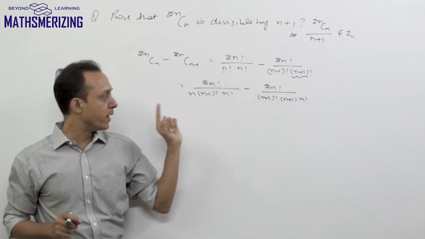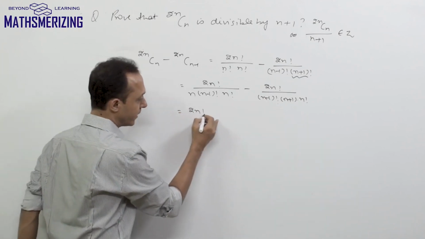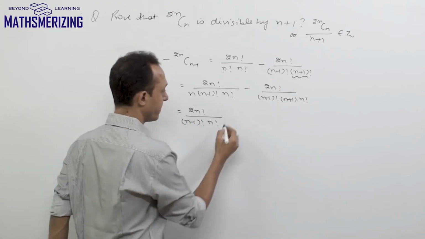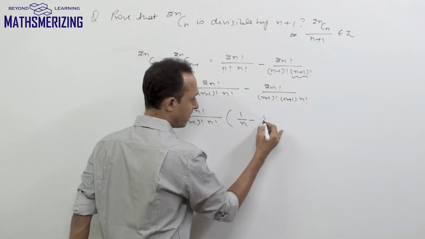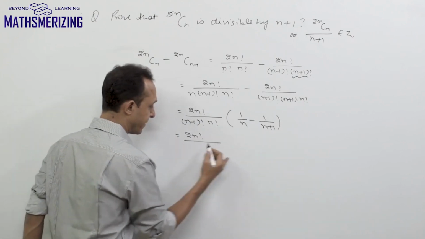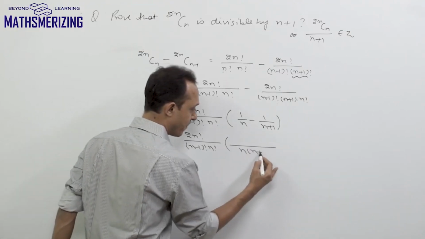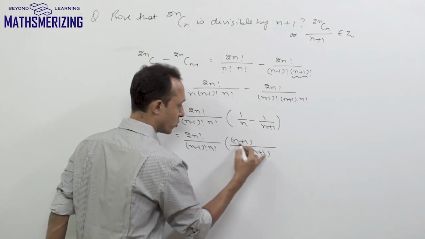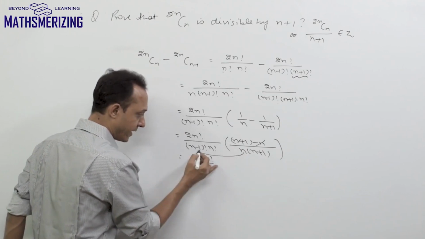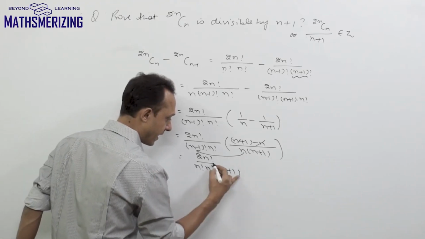Now here I can take factorial 2n, factorial n minus 1 and factorial n common. So if I'll take it common, I can write it as factorial 2n, factorial n minus 1, factorial n, and here it will be 1 upon n minus 1 upon n plus 1. So if I'll take LCM and solve it, I'll get n minus 1 into n, and here will be n plus 1, and here will be n plus 1 minus n, so it will cancel. So it will be factorial 2n. I'll multiply this n with n minus 1 factorial. So I'll write factorial n, and what I'm left with is n plus 1.